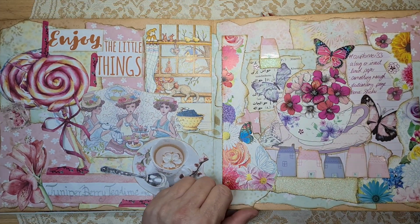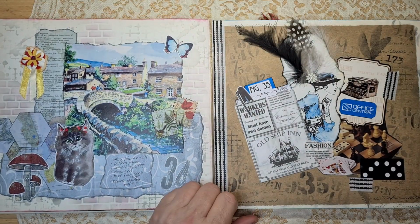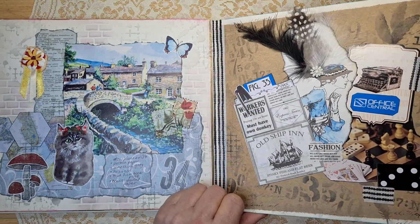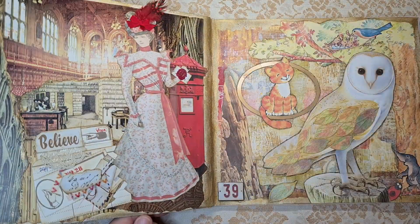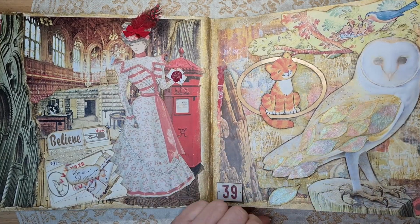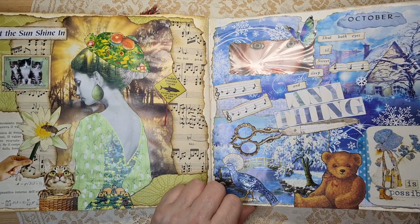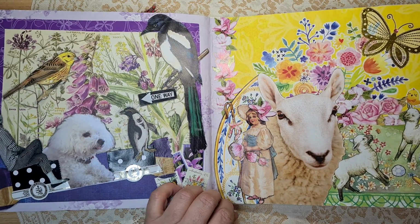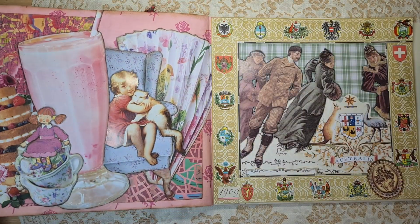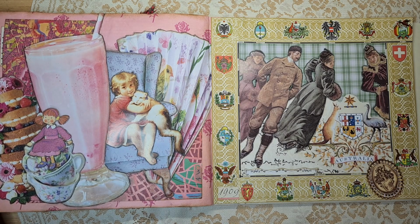The prompts for this week are an animal with long ears, something that starts with M, something that came in the mail, a leaf or leaves, bubbles, and the bonus is a watch or a clock. If you don't like or don't have one of the items, you can switch that one out and put in the bonus, or you can just put all of them in. You can have multiples. You can basically do whatever you like. It is not meant to be a strict list. It is meant to be prompts to get you going with your collage.